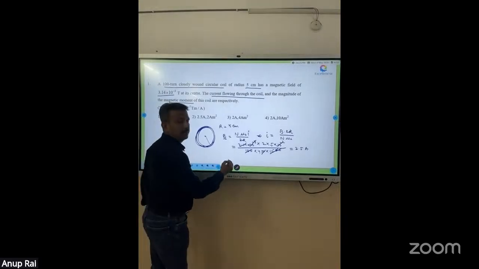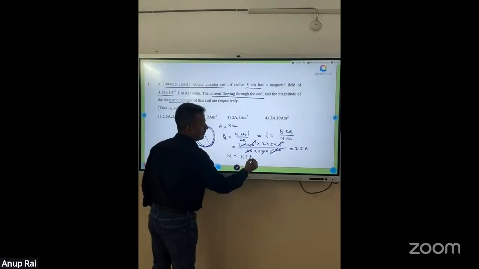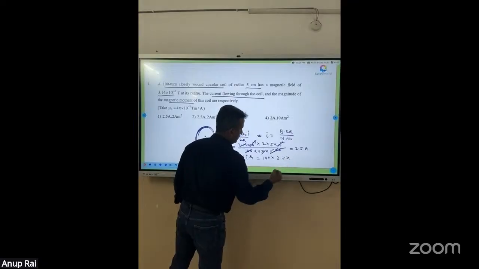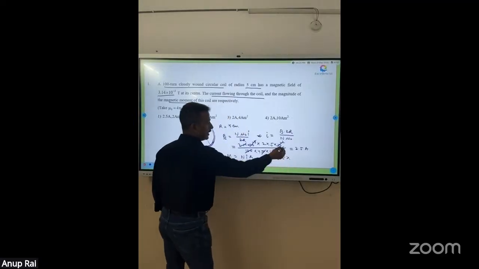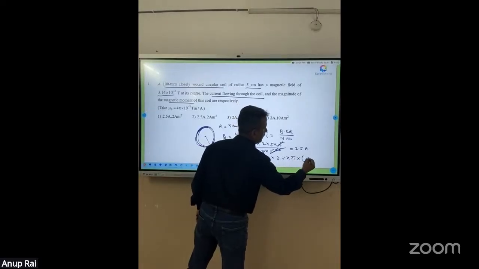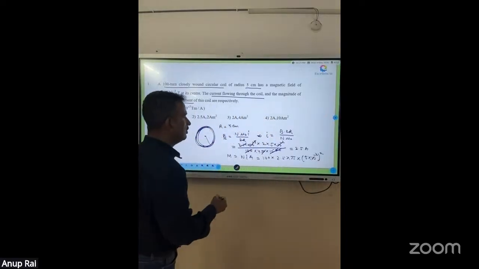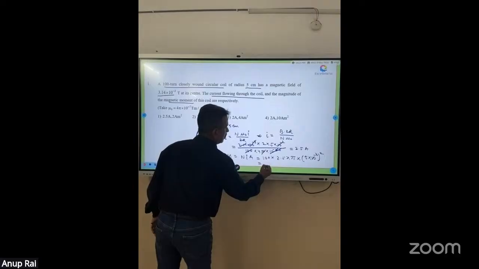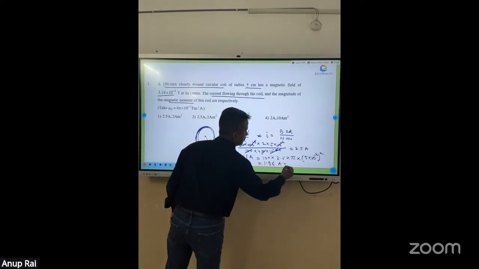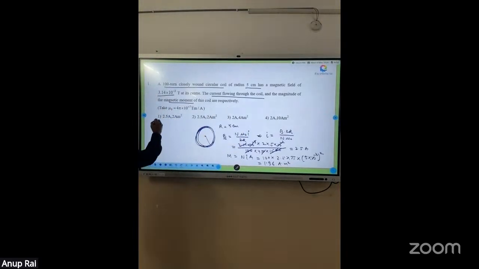Now, if you want to calculate the magnetic moment, this is just formula based. It's equal to NIA. Number of turns is 100. Current is 2.5, we are calculating from here. And area is going to be pi times R square, which is pi into 5 into 10 power minus 2 whole square. So if you solve this, it will come out 1.96 ampere meter square in SI unit. Okay. So the answer is going to be the first option.